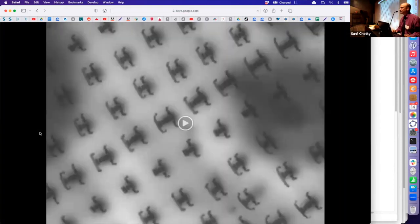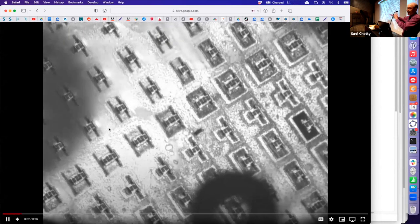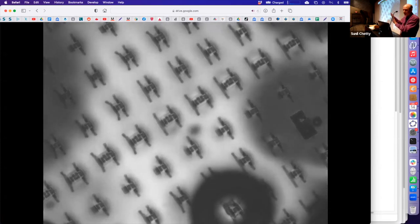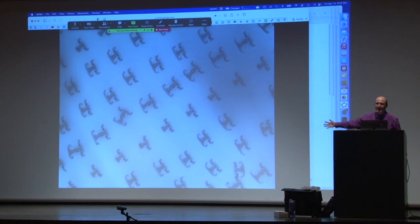He makes these robots using the same technology that we make microchips with. This is him making, I think, 10,000 of these robots at the same time. This is basically a microchip that has these robots' circuitry programmed into it. He bathes it in some material that dissolves everything around them, and what's left are the robots. This is a small piece of this grid. From what he's published and the conversations I've had with him, he claims that he gets about 90% efficiency out of this. Like 90% of these will actually work when he makes them.